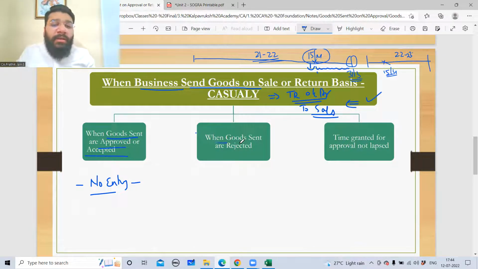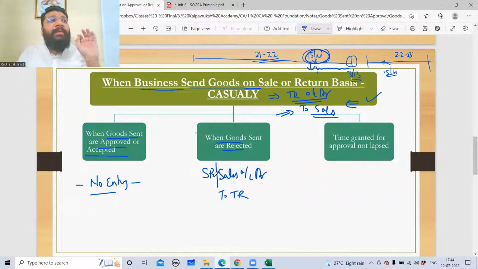Second option is, within that 15 days period, between 15 March to 31st of March, the customer might upfront say that I don't want the goods, take it back. He's returning the goods. In that case, to that extent, you will reverse this transaction. So the entry will be sales return or sales account debit to trade receivable. I very clearly explained in the last class why we have sales return and why we have a sales account. That has been clearly explained, right?